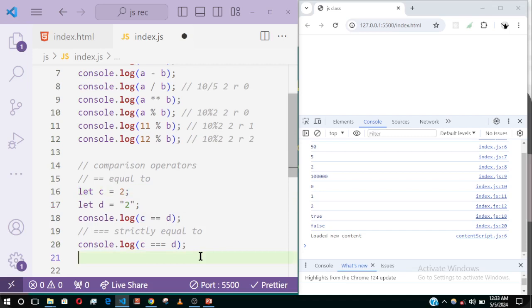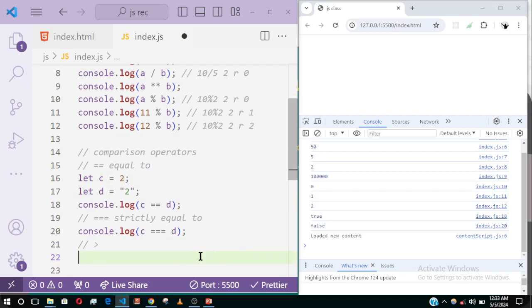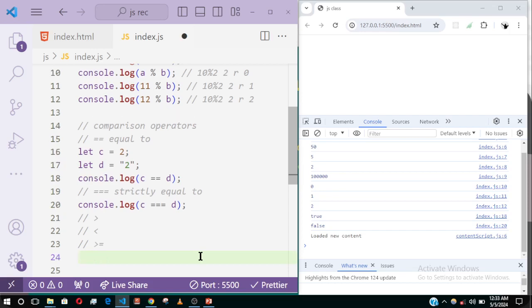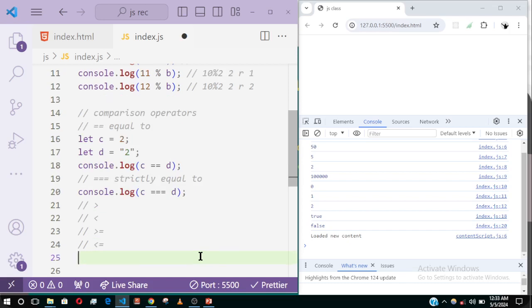Then we have the greater than, then the less than, then the greater than or equal to, then the less than or equal to, and then the not equal to.